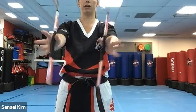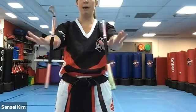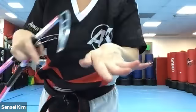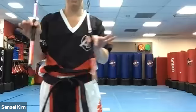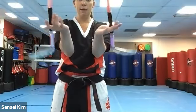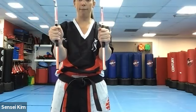Good, four rotations. Ready, hold your hands out like this. I'll get closer so you guys can see. My palms are flat to the floor. All right, so when I open them, I don't want my hands still in the grip. Flick them up like this, pinkies out. I'm squeezing right here between my thumb and my pointer finger, okay? I'm not holding it with my thumb, I'm squeezing it. Ready, drop the blades to the floor. Turn the blades together. Push the bottom to the ceiling, bottoms toward the screen, close them up.